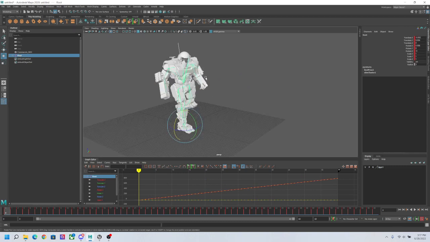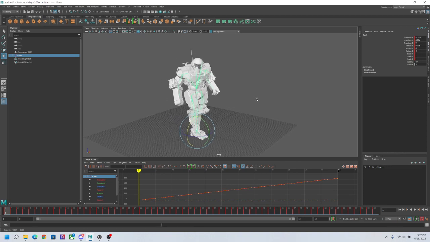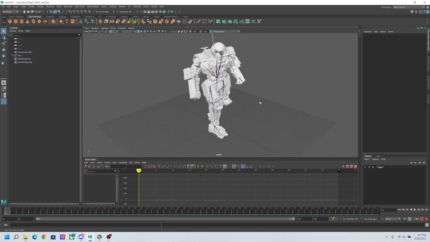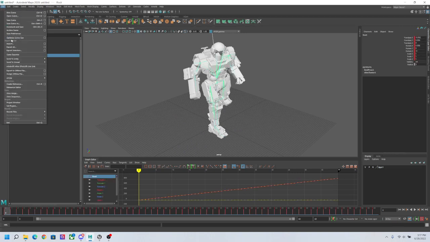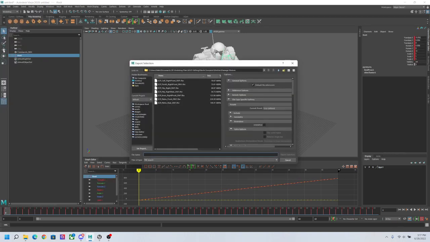So now when you're exporting animations, you don't always have to export geometry. I know I've had problems in the past where it won't let me export stuff if there's no geometry in it for some reason, but you shouldn't have to. So in this case, let's see if I can get it working right. I'm going to select your root. That's going to select everything. And we're going to export that out.